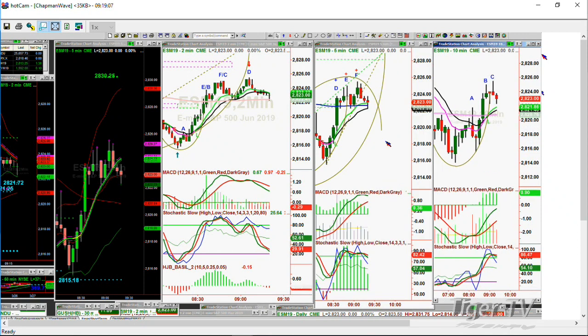And I haven't yet been able to put a down arrow in the 5-minute because it's above the 9-period moving average. It's above the 14-period moving average, and the MACD is still strong. That says be careful because the 2-minute is testing the 200-period exponential moving average, using it as support. Left side, right side, price time actually working out quite nicely here. So be ready that there could be a little bit of a bounce, and we'll see what happens.